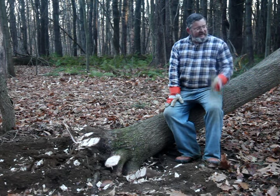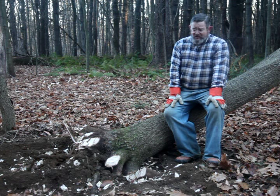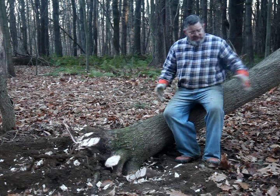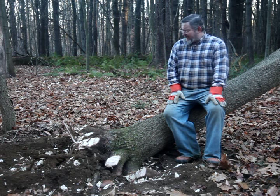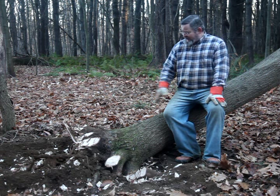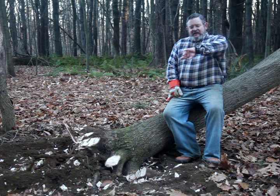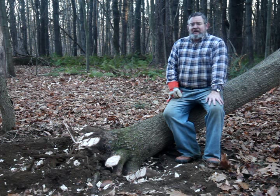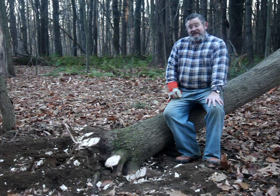Okay, the rest of the tree is hung up in some other trees. So I'm gonna call this done. The rest of the work is chainsaw work, then probably pulling it back that direction to get the roots over here. Total elapsed time is 1.5 hours. Figuring in break time, not bad. Have a good day.